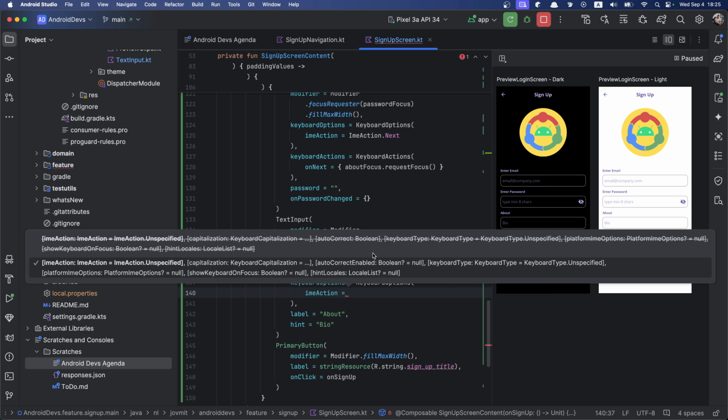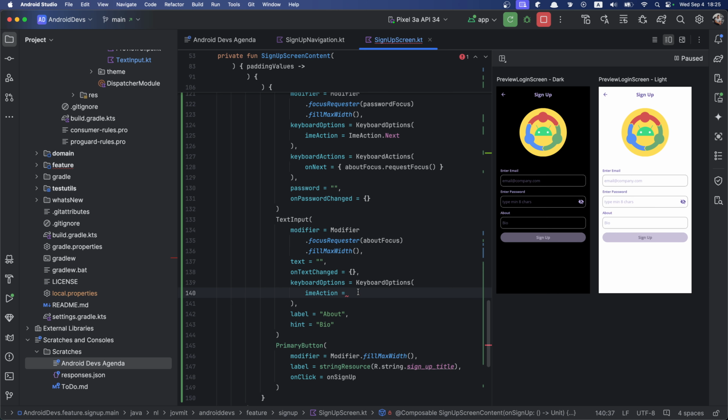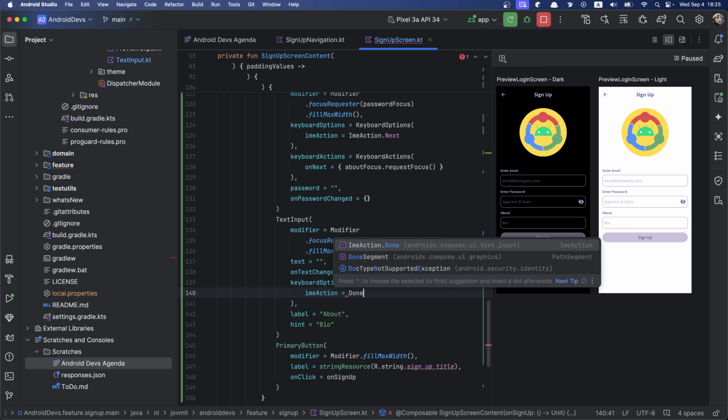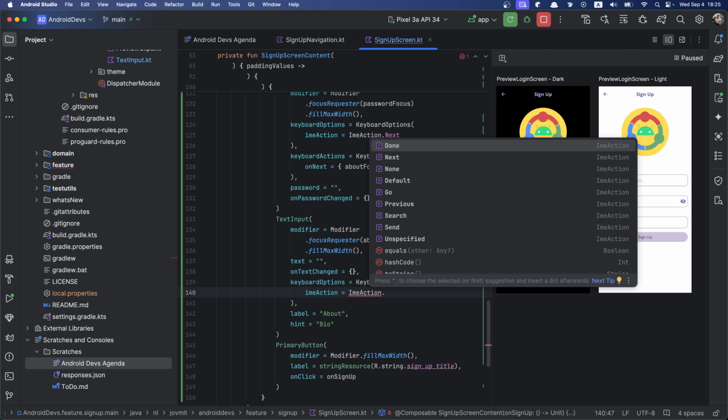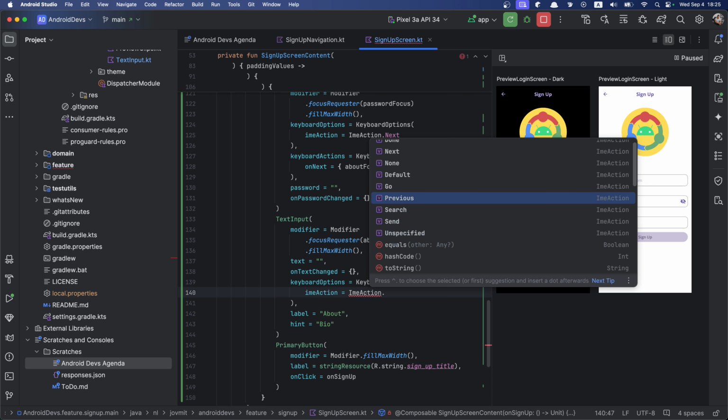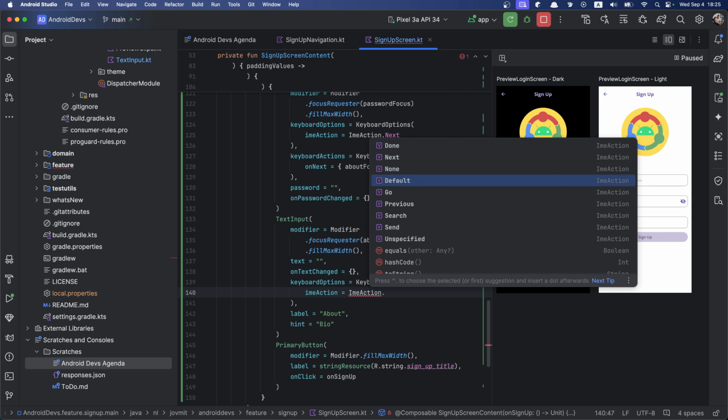If you want something custom to happen, we can do that here. This one should be done. And yeah, you can also take a look at different IME actions, like there is done, there is search, there is next, go, whatever. And in fact, maybe instead of done, we can do go here.